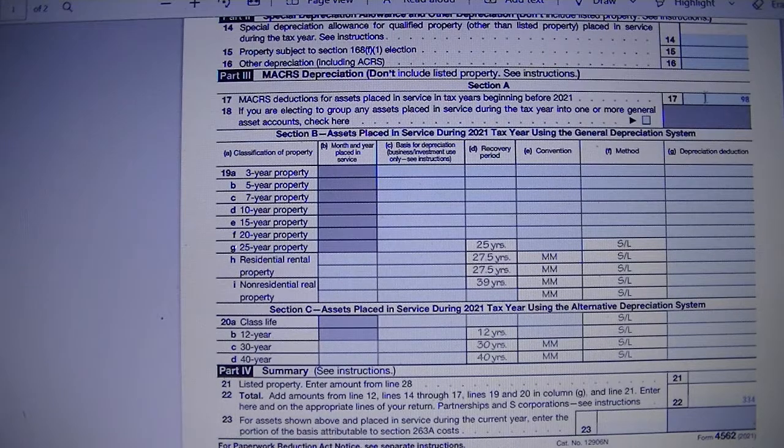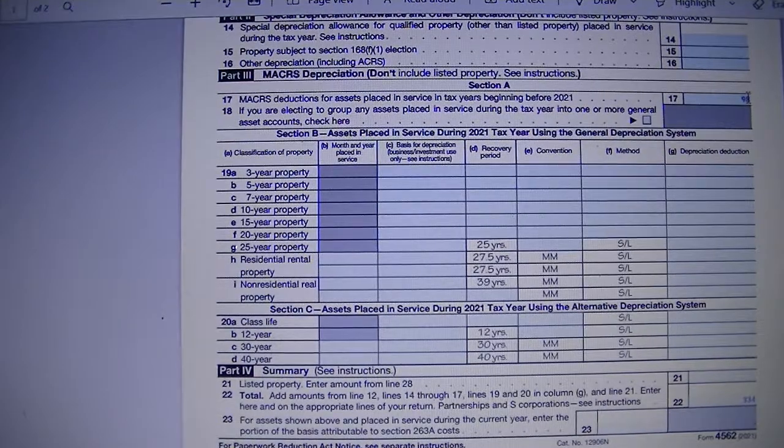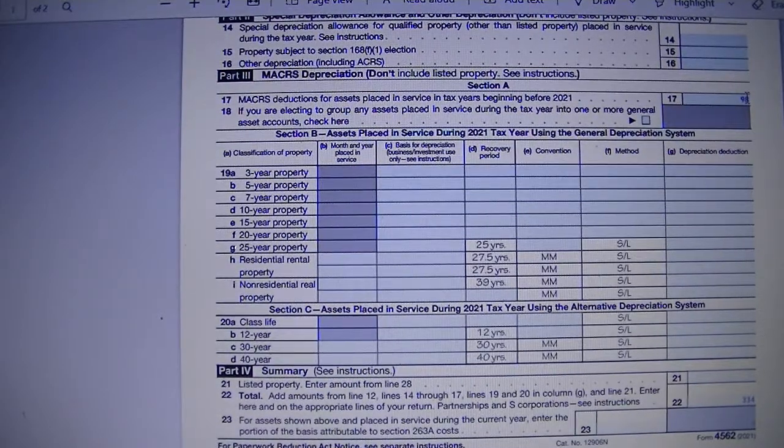Therefore, your depreciation for asset placed in service before the year you are filing for will go straight on the form you are filing. If you have an LLC or an LLC taxed as an S corp, it will go straight to form 1065 for LLC, or it will go straight on form 1120S for the S corp, or for any form you need to complete for those businesses, it will go there.